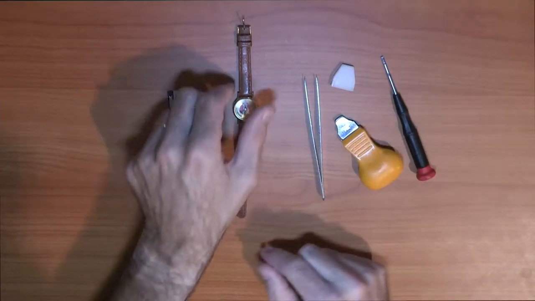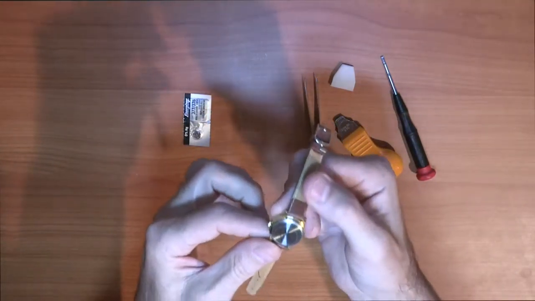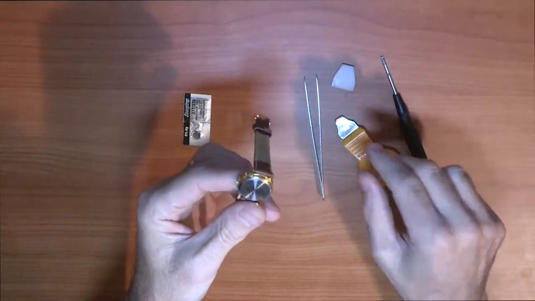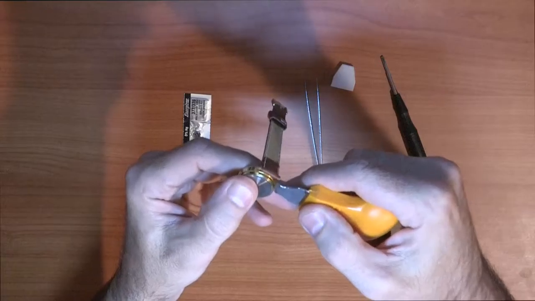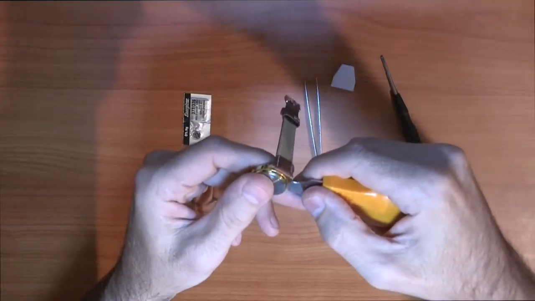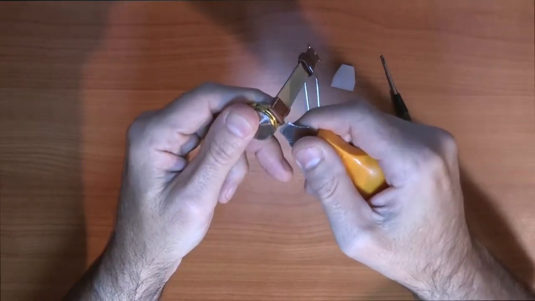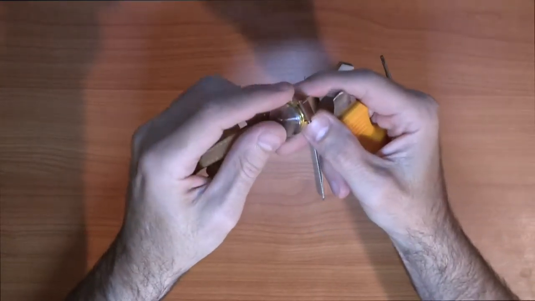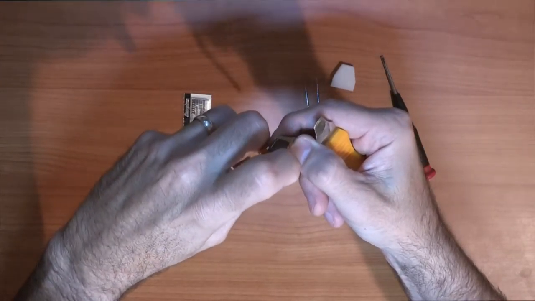So we have the watch itself. Again, basic watch and stainless steel back. From China. Nothing special. And you just take the tool itself and you find a spot on the side where you can just use your finger and your hand together and you just twist it. And as you twist it, it usually just pops right open. As you can see, it just pops right open like that.